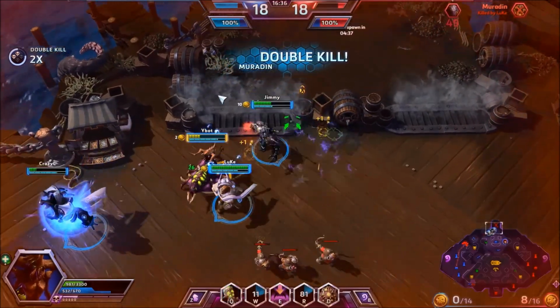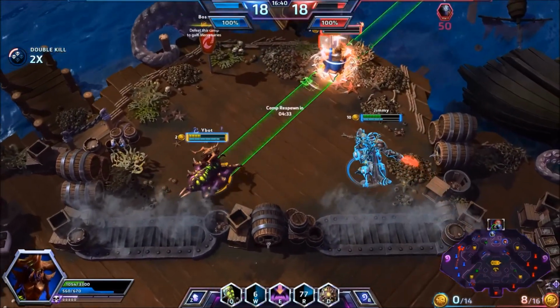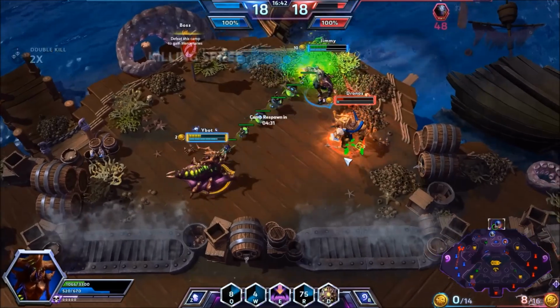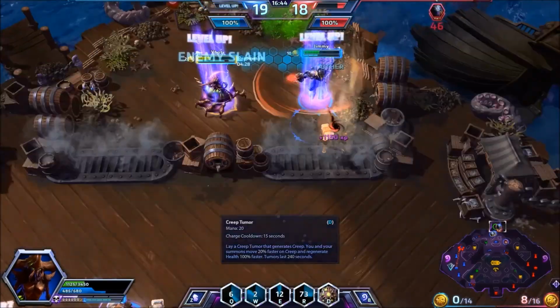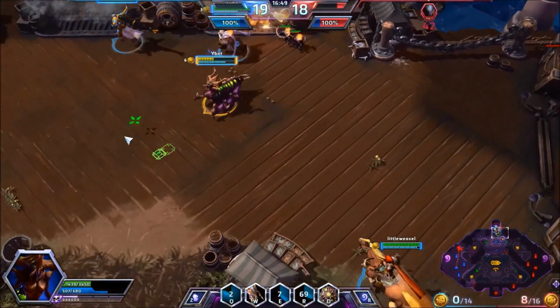And the storm, Tassadar with a good storm. None shall stand against. That worked. Oh! Oh! Enemy Uther trying to retreat. Not gonna happen. Enemy Uther is down. Your time is over.